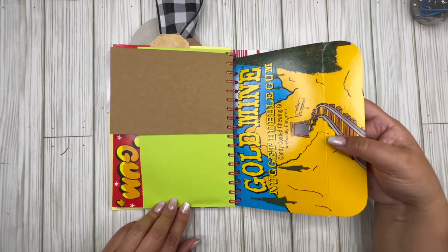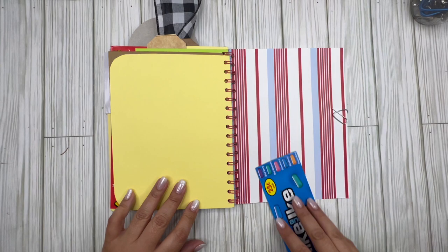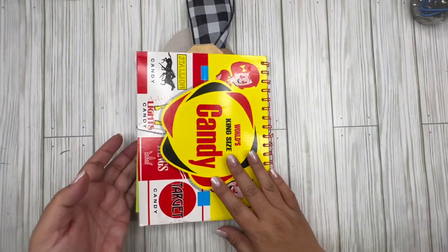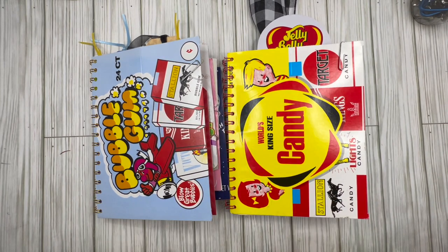This is the Goldmine Nugget Bubblegum packaging, and I just backed it with cardstock. This is another writing space. It's just the Mike and Ike Berry Blast. And here is the back cover. So these are the two sustainable journals, and I will be right back for just the flip through.